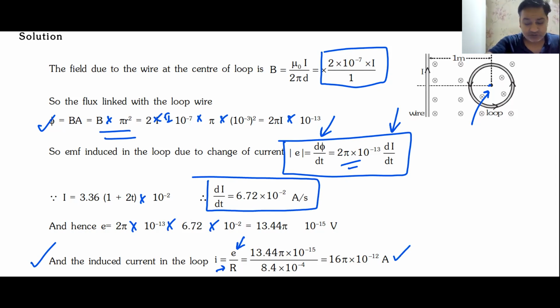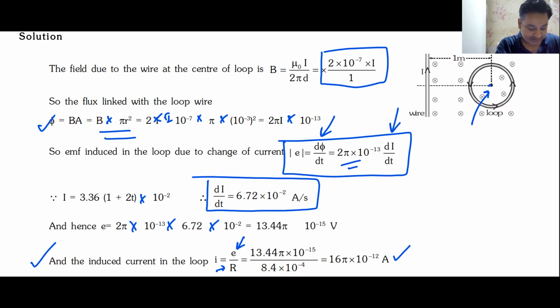You have this sheet with you, yes or no? You can have a look at the question from the sheet. So the answer will be simply 16 pi into 10 raised to the power minus 11 or minus 12. The book says minus 12. I think you can deal with that one. Okay. Well done. If you could do this one, then let me move on to the next question.